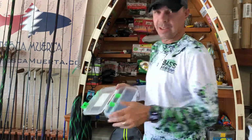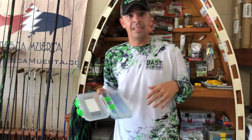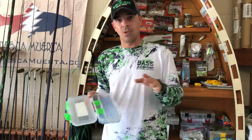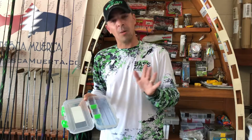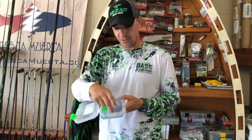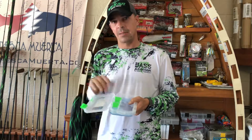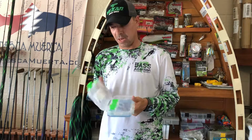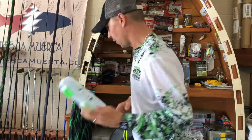You just take it out, and apparently you can wipe this down with water and clean it off. I asked them about sand. Being in Florida, everything gets sandy. They said not a problem, just run it under clean cool water, and it'll come right off of there. And again, they have the strips that you can lay in here and make your pre-existing boxes into Lure Lock boxes. Really cool idea. Check out Lure Lock, get you some of those.